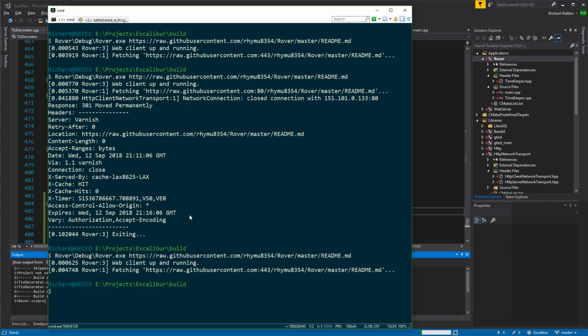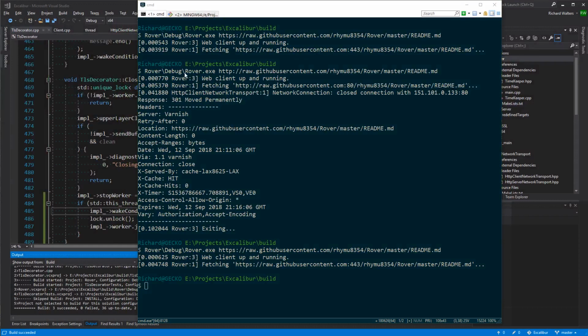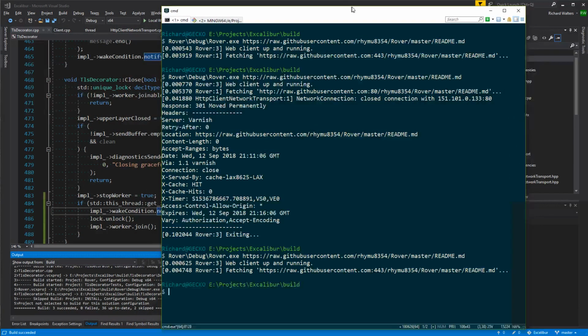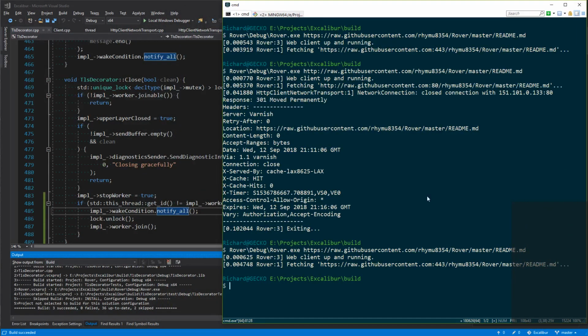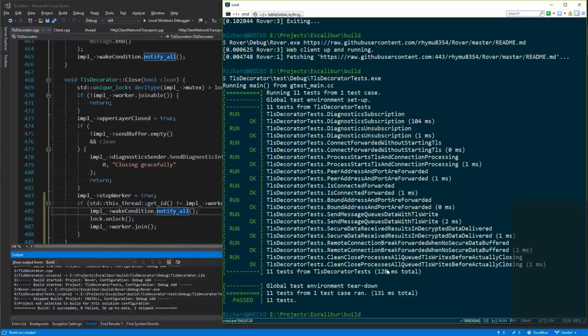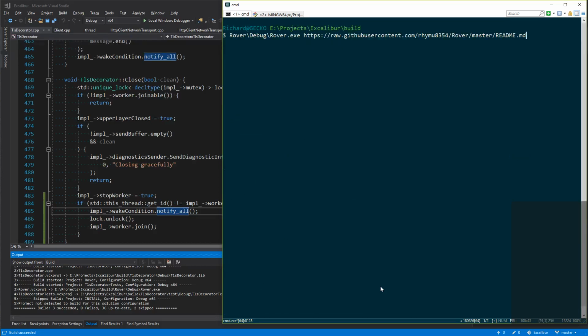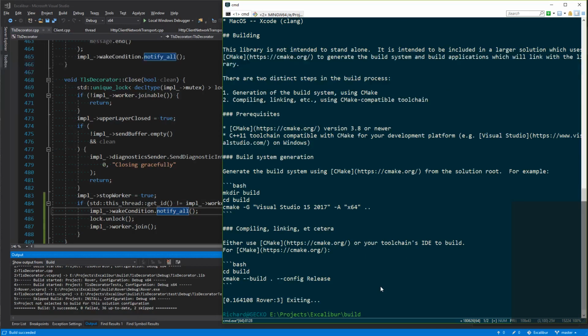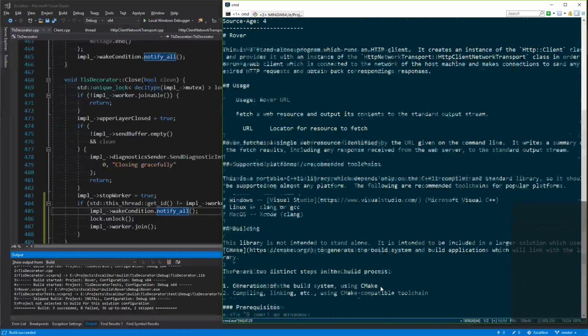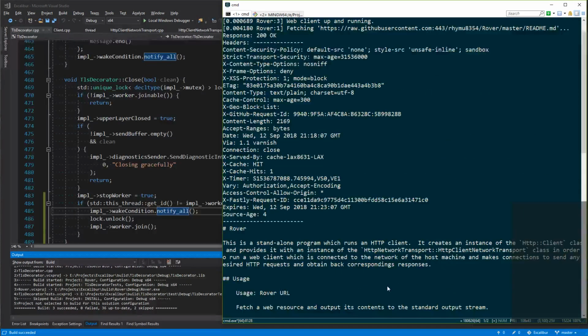So when I make that change, I want to make sure I didn't break anything. Hold on. That window should go there. Okay. So make sure I didn't break anything. Let's run the decorator's unit tests again. Okay, nothing broke. Let's try rover again. Again, my cursor's screwed up. Hey, look at that. It worked. That's awesome.